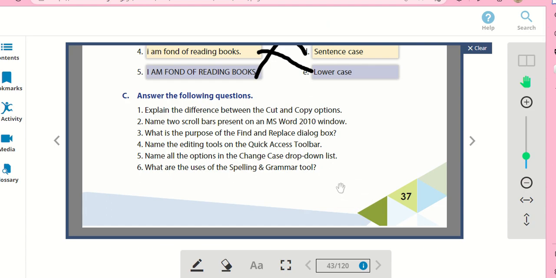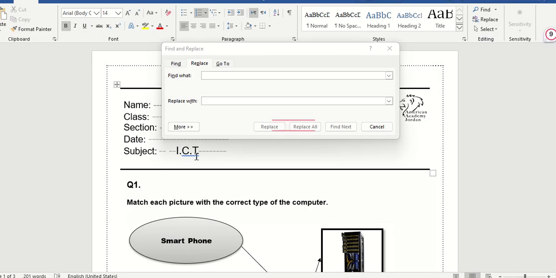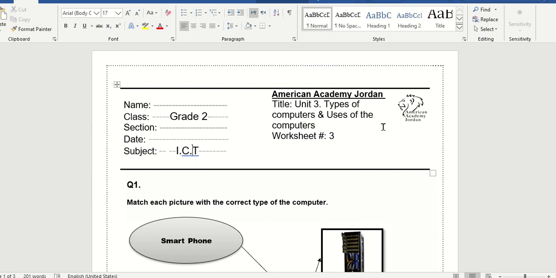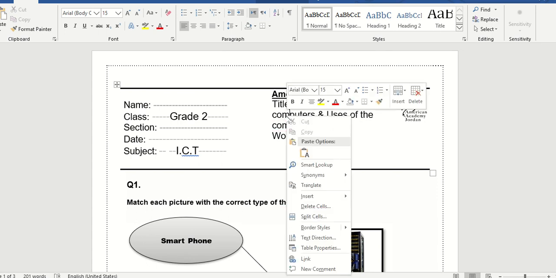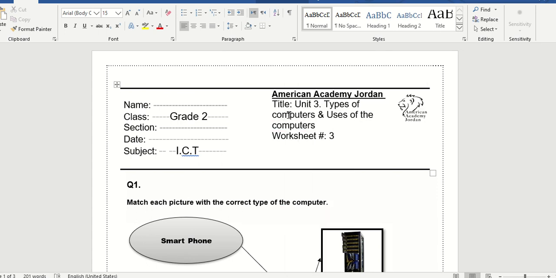And what are the uses of the spelling and grammar tool? We want to correct any mistake. For example, we can come here. For example, here computers has a mistake, so we right-click on it.